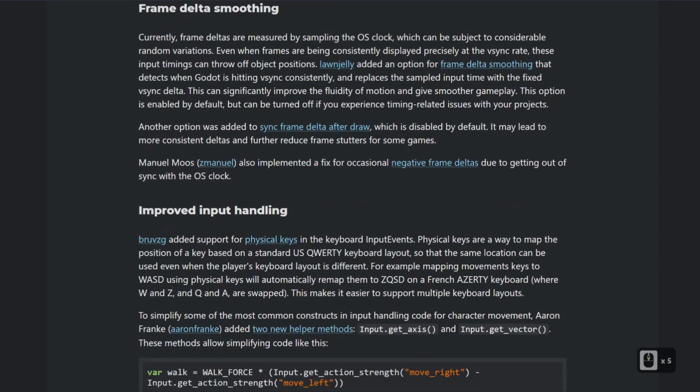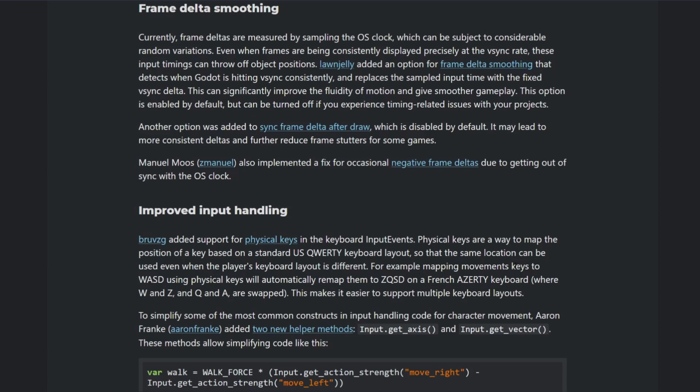The next big feature is frame delta smoothing, which is a really cool change. Basically, the old system went off of your operating system clock, and how operating system clocks are handled is different based on the operating system and sometimes just in general.